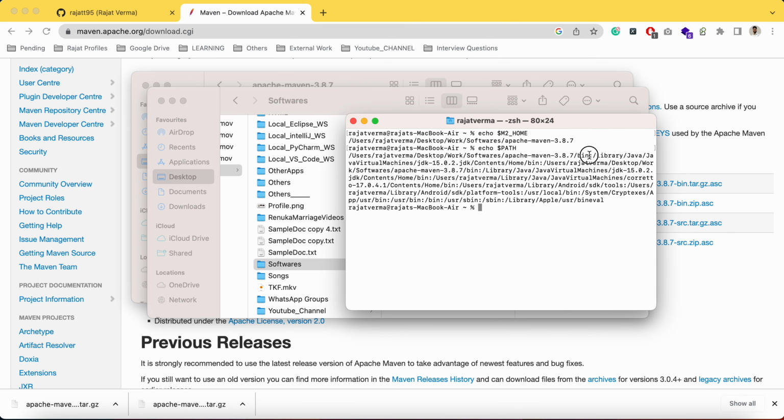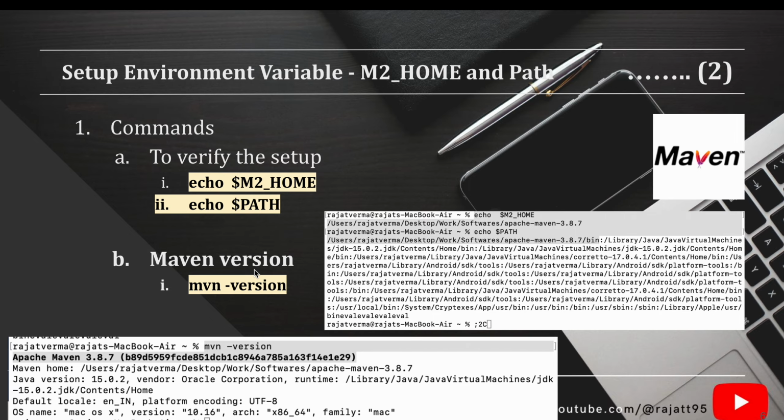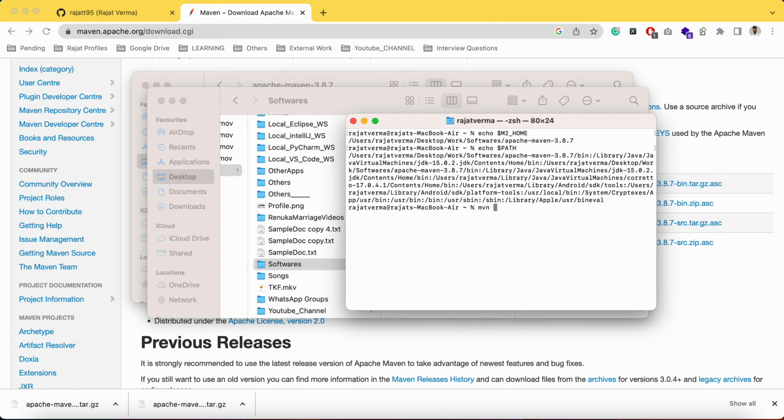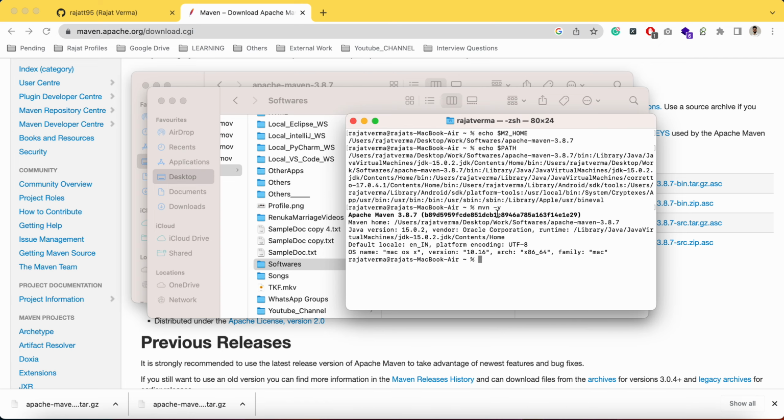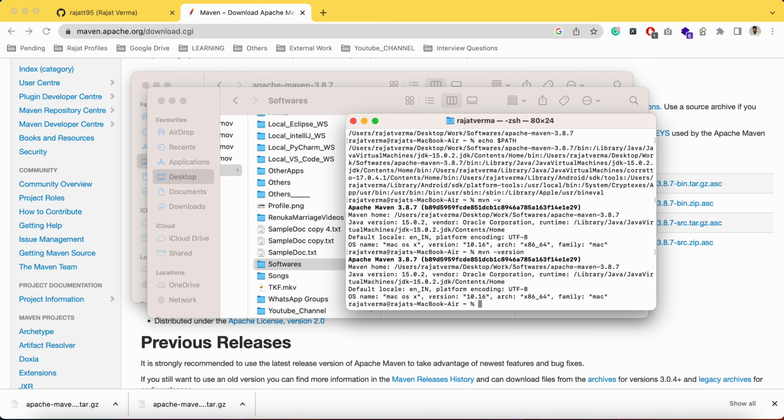You see, we added bin as a suffix to the value of that variable called M2_HOME, so this path is reflecting here. And finally, for knowing which version of Maven is on your machine, you can say mvn -v, or mvn -version will also work for you. So this is Apache Maven 3.8.7.